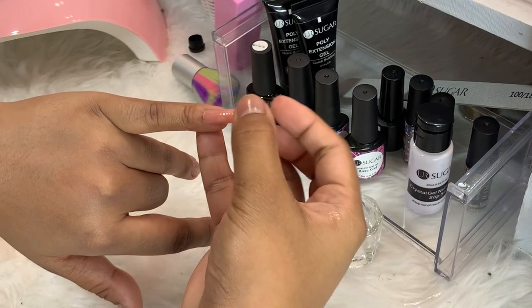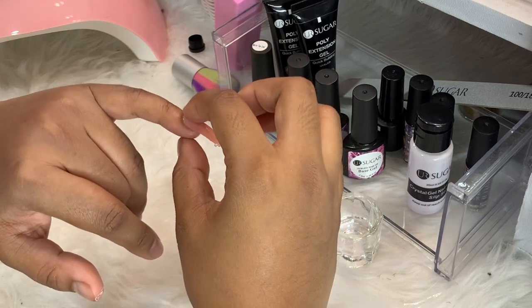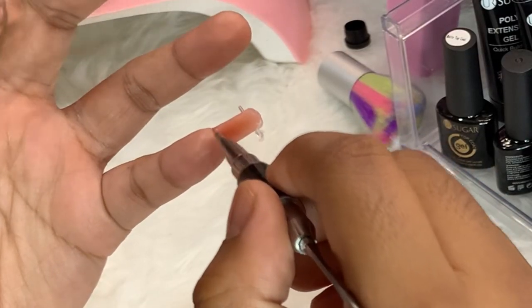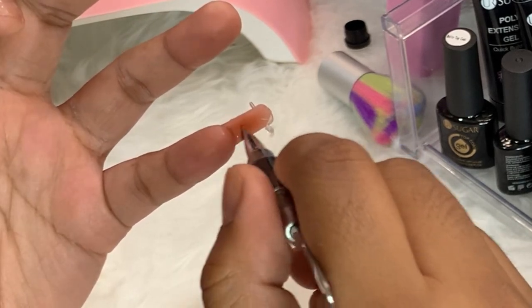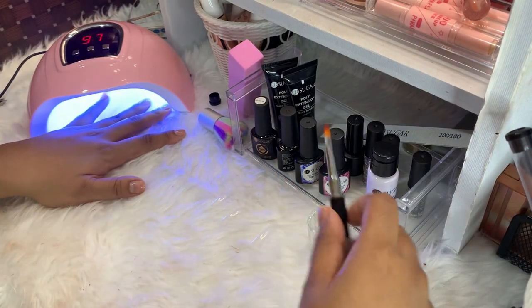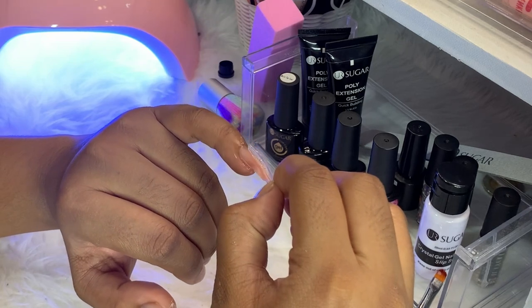Remember, don't put too much force when applying the polygel para hindi siya kumalat. If kumalat man lang, pwede niyo siya linisin with the brush. And also, don't forget this step kasi ito yung pinaka-importante para hindi magmukhang makapal yung polygel sa ating nail. And of course, let's cure it for at least 90 seconds. And then gently remove the form and file it.